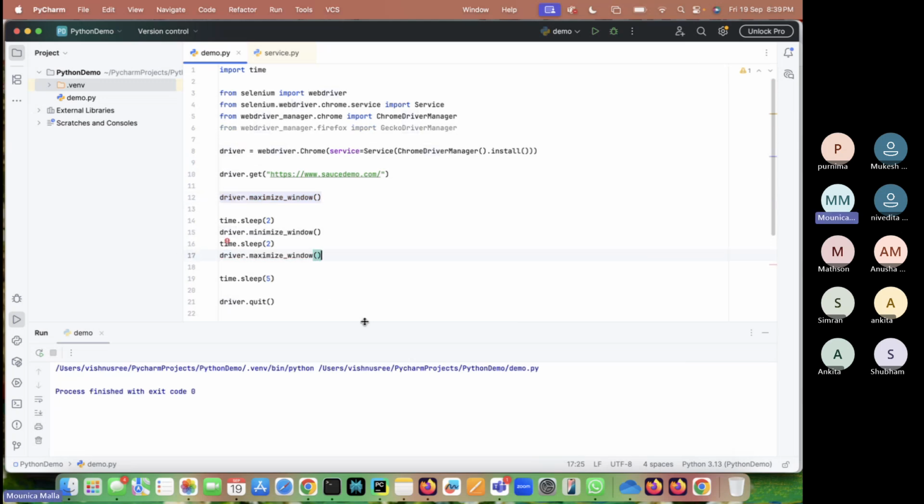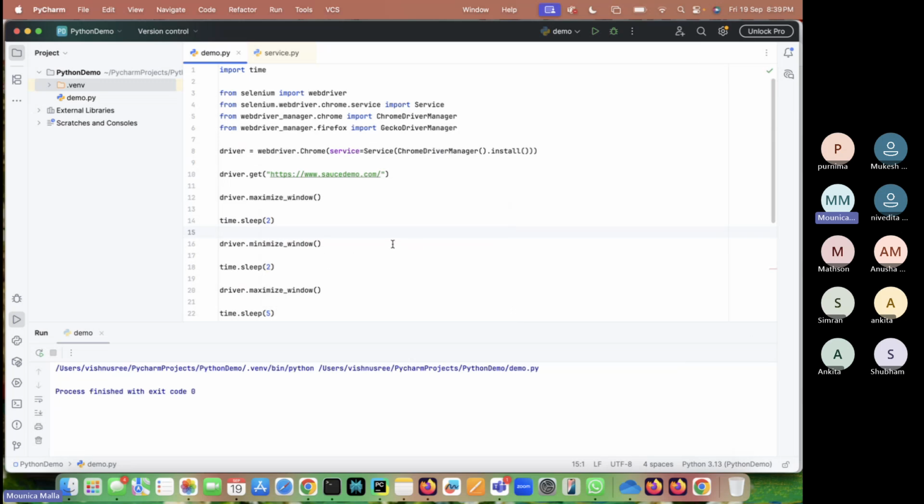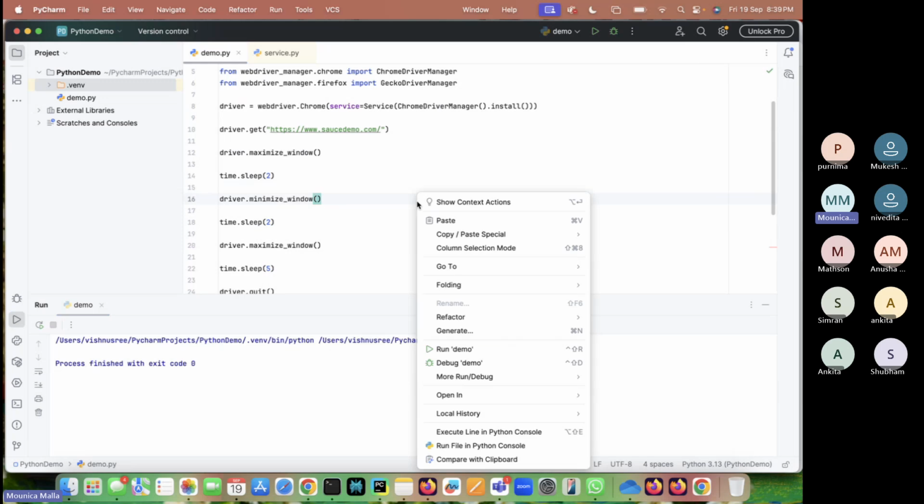Using these commands, first we are going to launch the application. After that, we maximize the browser window. After that, a 2 seconds wait time. We minimize the window. After that, again we maximize and quit the application to check whether it is working fine or not. I'm running the demo again.